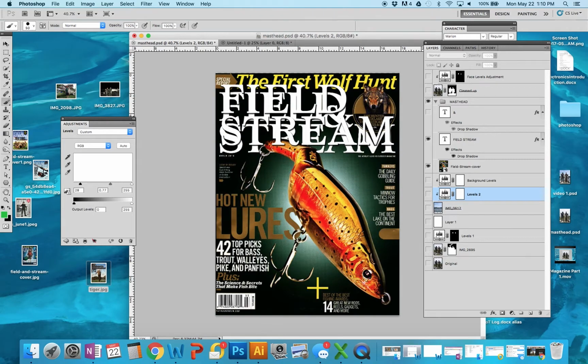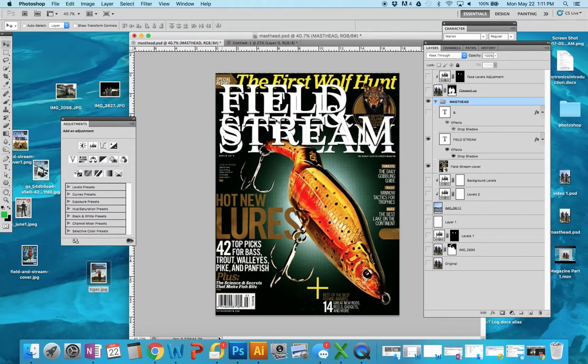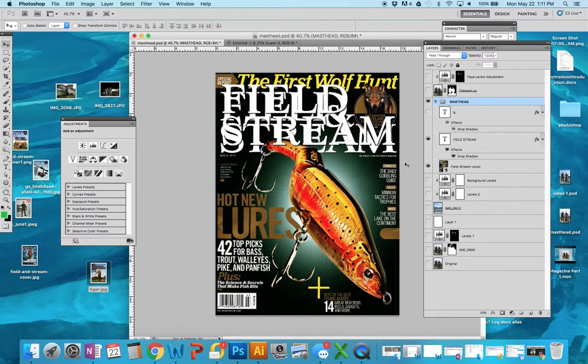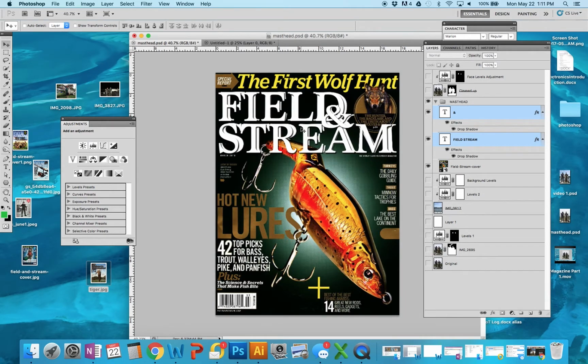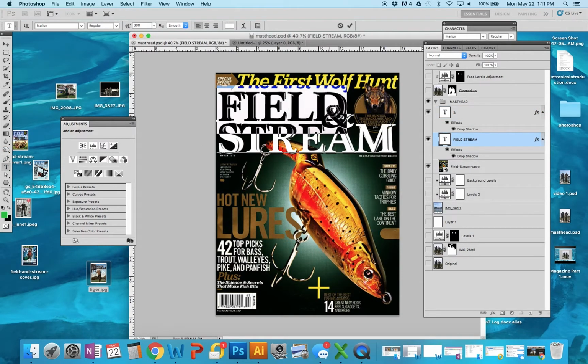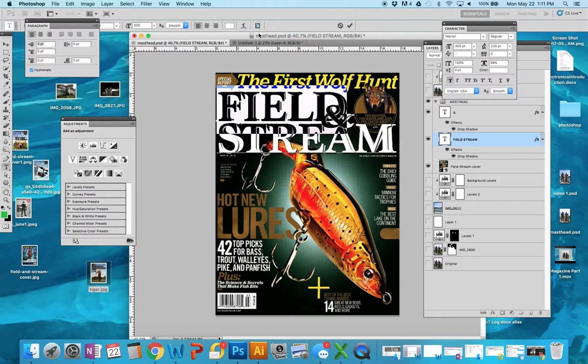What I did, so let's just kind of move this temporarily here so you can see. So let's move this entire thing. Oops. I got too much selected here. Let's take this one and this one. There we go. So what I did is I literally laid this on top of here as I was typing. And if you notice in my character window, so I'll show you how to bring this up just to remind you. So I highlighted the word field. I kept changing the size. So here's my character palette here.